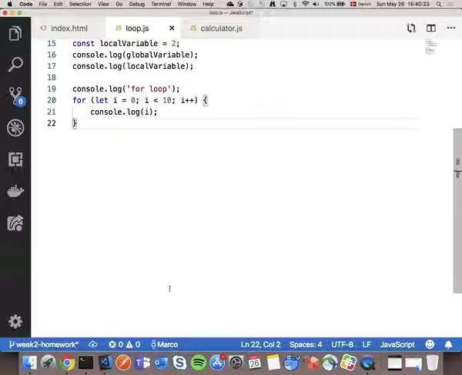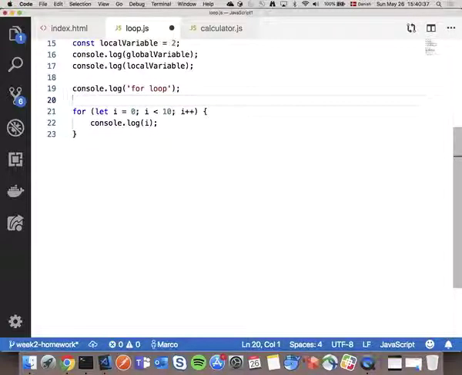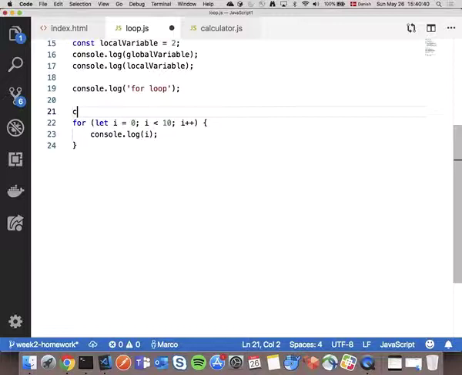Now, as you can see, this is a very easy way to either go through an array or generate things. So, for instance, let's just define an array here. The first value, yep, let's go with that.